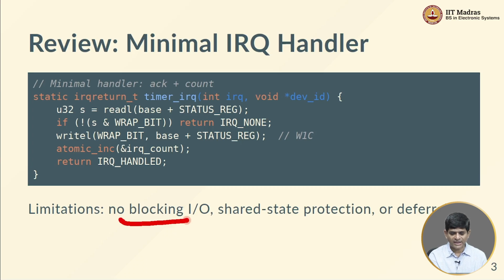So things like blocking IO and shared state protection are the concerns. Shared state is where you have some data which is used by the interrupt handler. For example, this IRQ count is technically speaking a shared state. It is used over here, and it can also be read out by the sysfs attributes in order to print on the screen and so on. And what we cannot do is defer an action, saying that I'll put it to sleep and come back and look at it later.